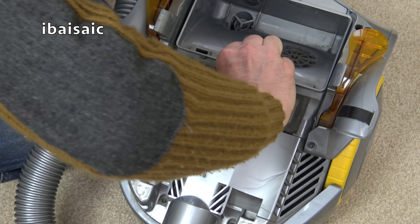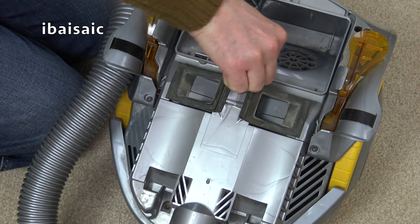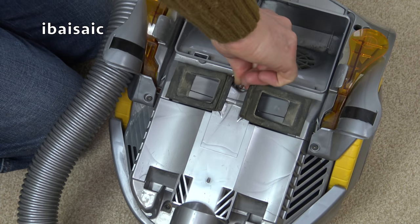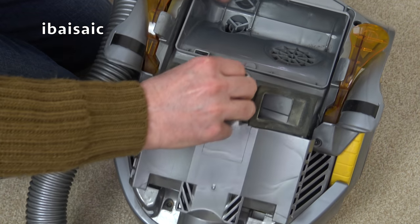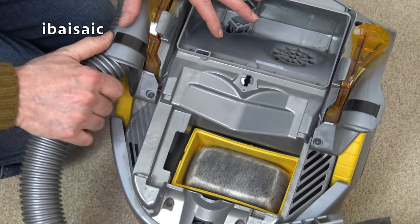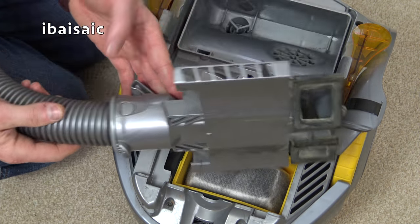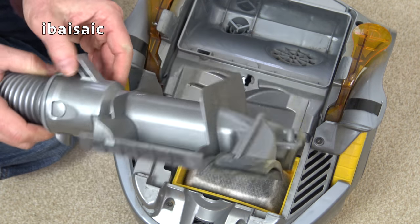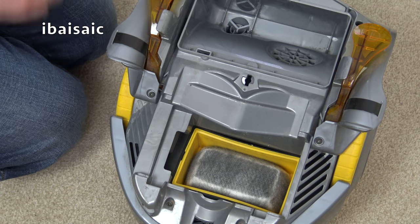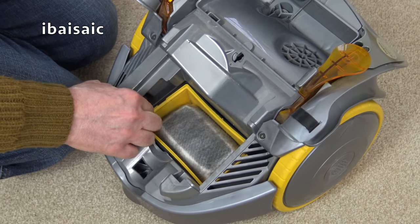No, don't want to force it. Oh, there we are, is that it? That was difficult. There, right, oh, I see. It comes away with the hose, look. Oh, so that can be given a bit of a clean out. Now I've removed it. So here it is, this little thing in this basket.